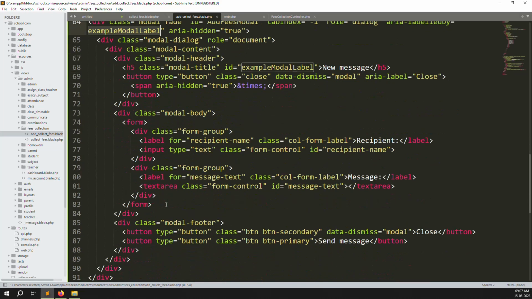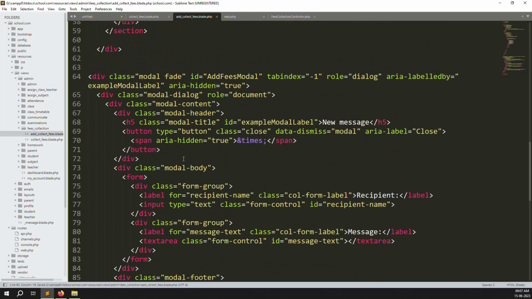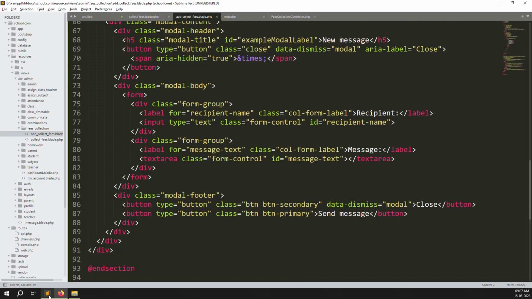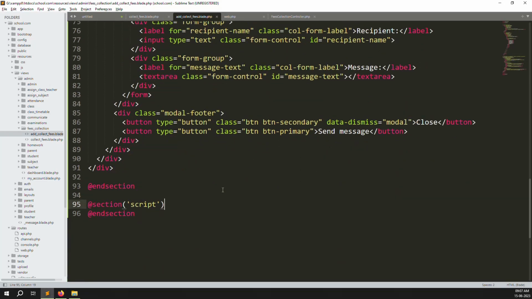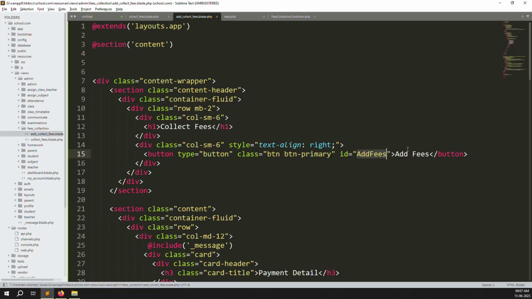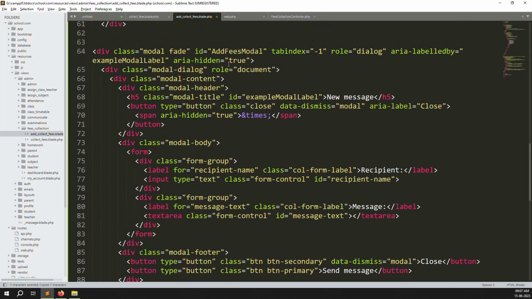Otherwise you can leave any other things, and we can write the scripting here. What I did is I went to Bootstrap, copied it, and pasted it here. I can show you using scripting, otherwise I would open the modal directly, but I like to show how to open the modal using scripting. So just write a script inside. Once I click on the add fees button, we need to open this modal.